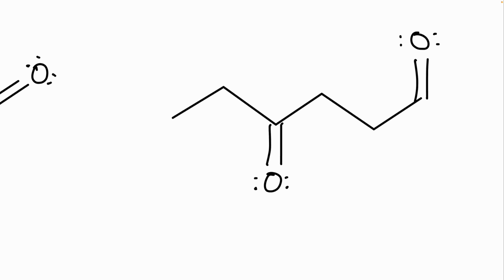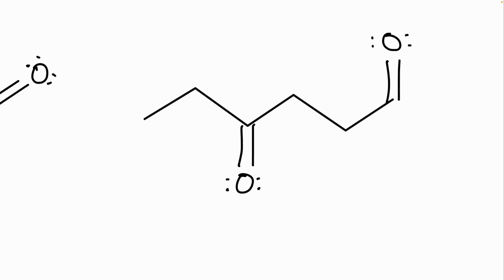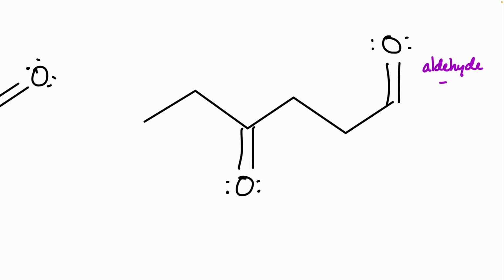All right, in our next example, now we have a mixture of an aldehyde and a ketone. This one on the end here is my aldehyde, which is my higher priority functional group. So we're going to refer to it by its suffix -al. The other one is my ketone. So now this is the lower priority group. We're going to refer to it by its oxo prefix. So this one right here, no longer anything special about it. It is just an oxo substituent.